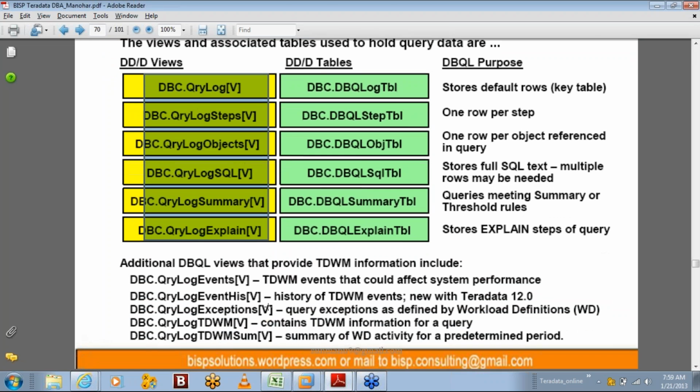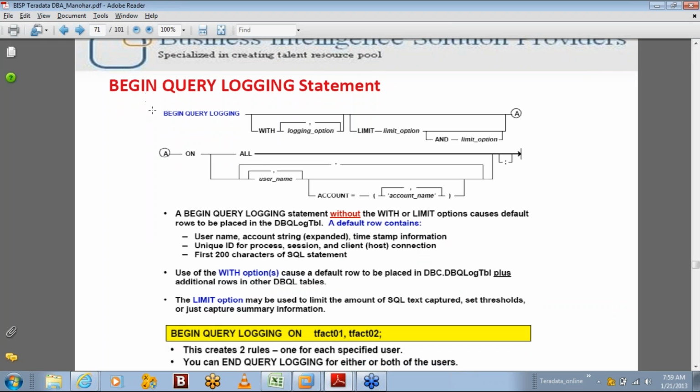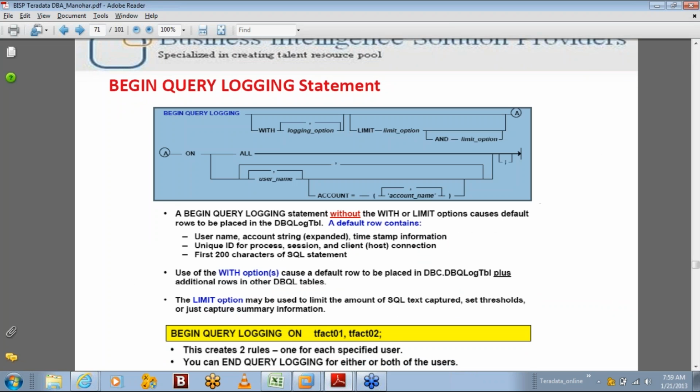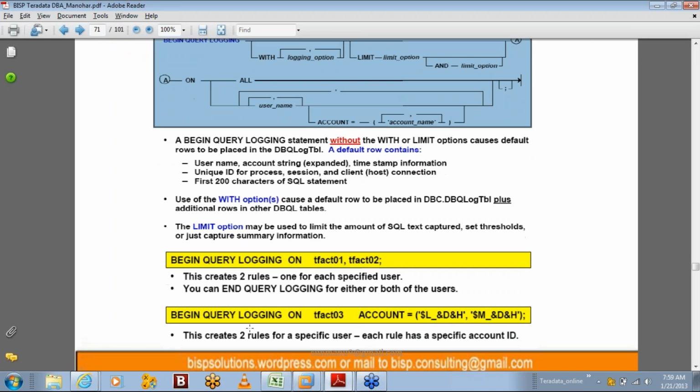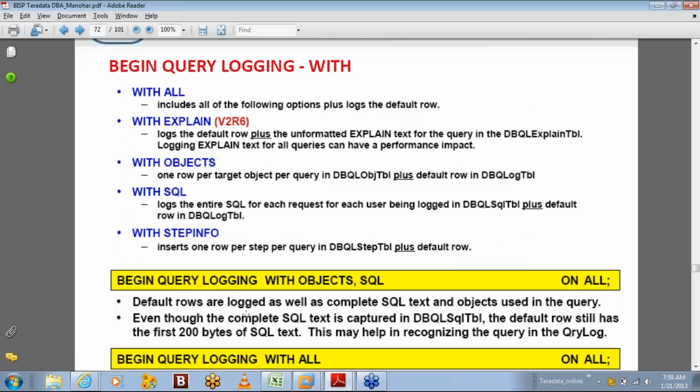So tomorrow we'll see how we can query, we'll begin query logging. Similarly, the rules we define, and how we will inform that we want to have the objects, we want to have the explain plan captured, how we want SQL to be captured, each step information, the summary information.